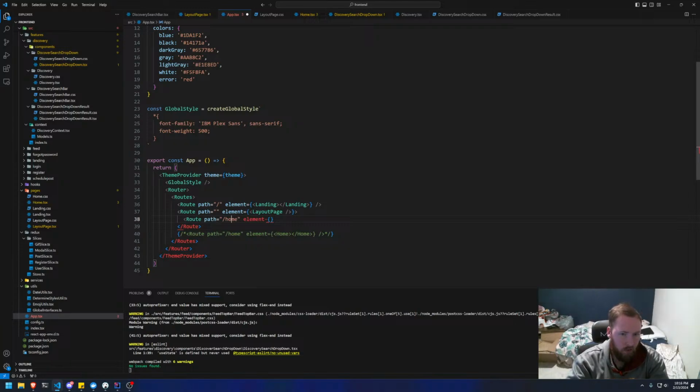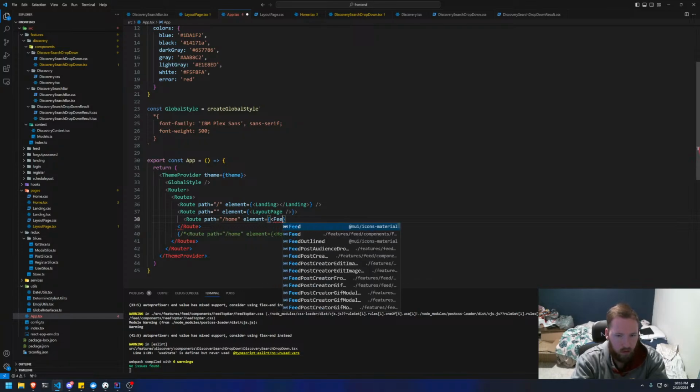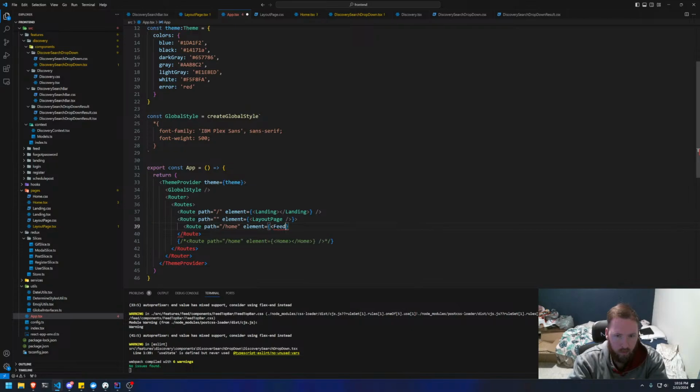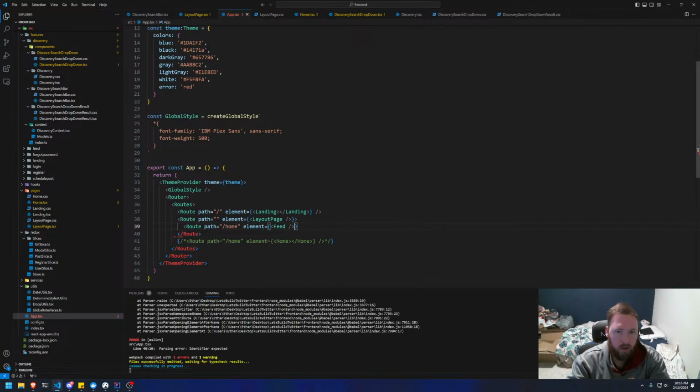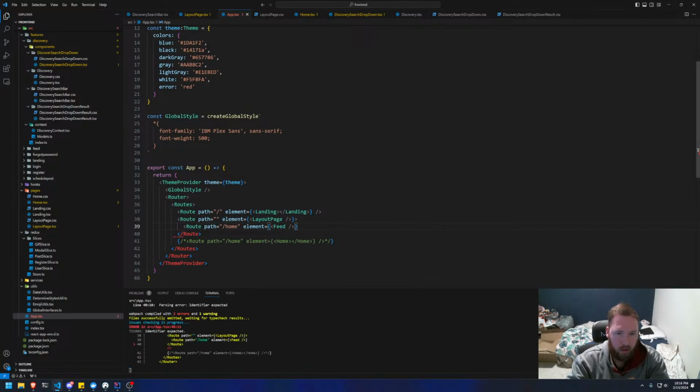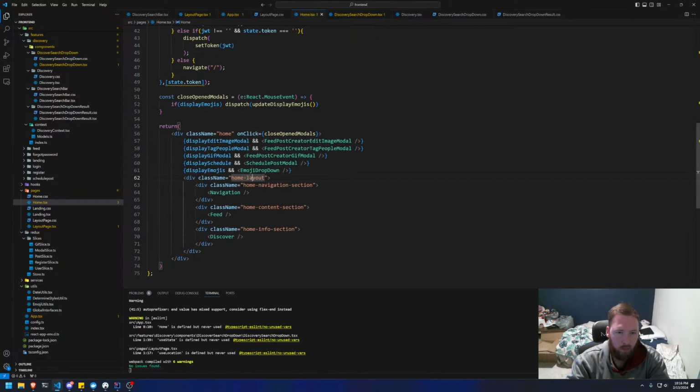And maybe instead of home, we want this to say feed. I don't know. We go back to Twitter's feed. So it does say home. So we will say home. But we want our element to equal to our feed element. So grab feed, which is what was inside of our homepage. And we also need to make sure we close that out. So if we go to our old homepage, we had feed there, and that was kind of like the feed content.